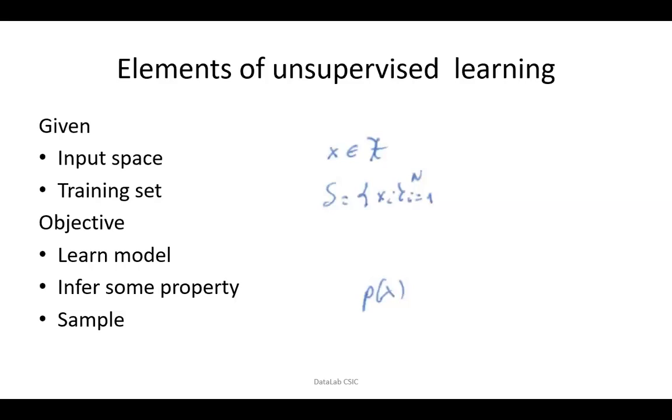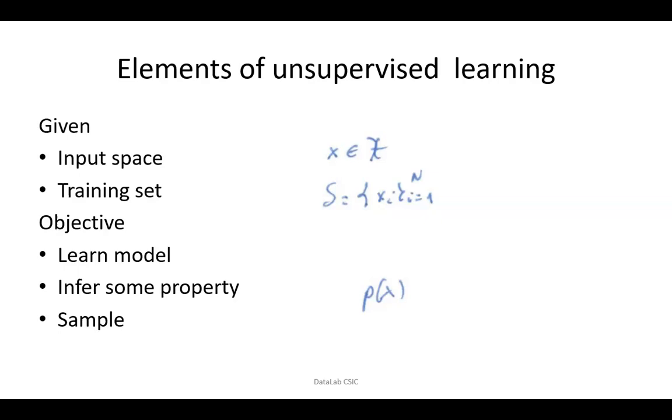So as I said, we are changing gears. We are moving from supervised learning to unsupervised learning, and basically we have no labels now to predict at the moment. So we have only the X's, right? And we have an input space, and we have some samples from that input space, and based on those samples, the difficult thing is we want to learn a model. Basically, that's trying to somehow get a density or a probability distribution over X based on those data, right? So that's learning the model.